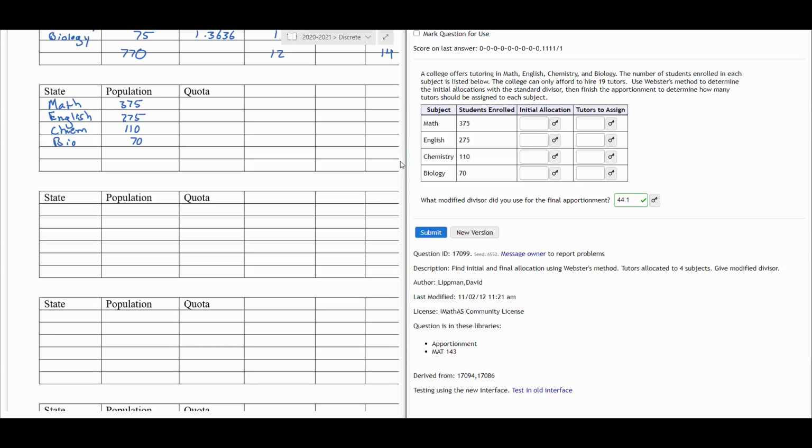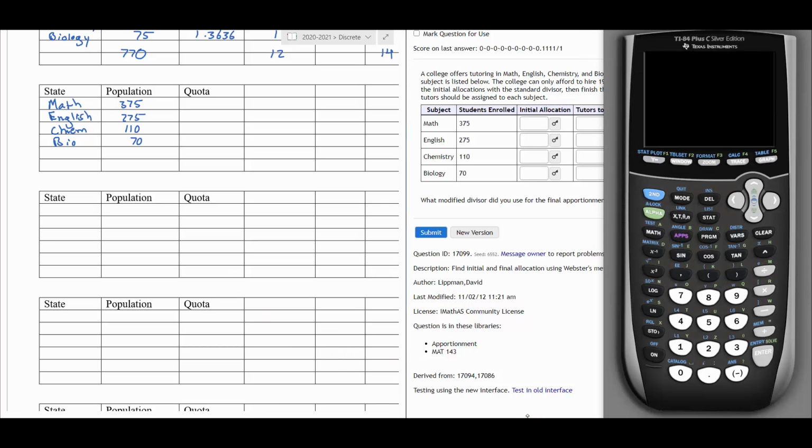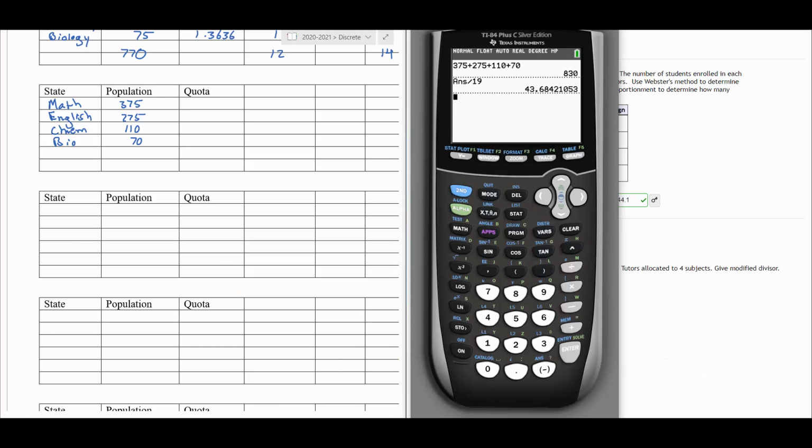All right, so I've already got my population fields filled in over here on my table, and I'm going to go through and calculate my divisor. You'll see that I added up my 4 populations here. I got 830 total students, and I divided that by the 19 tutors that we need to apportion.